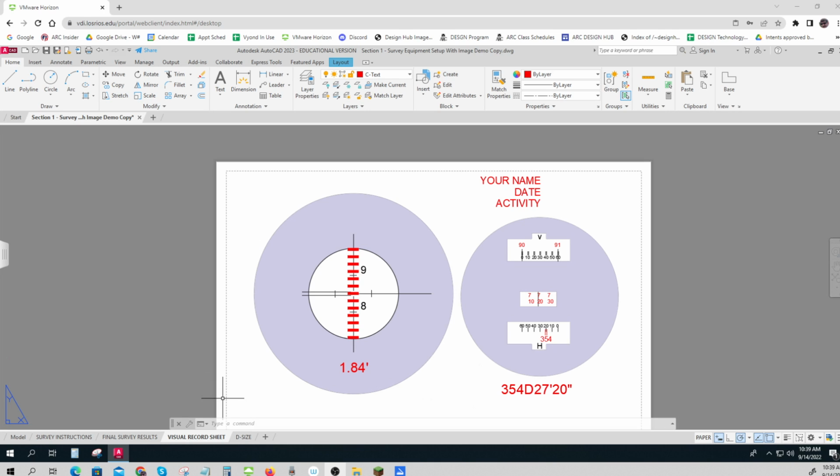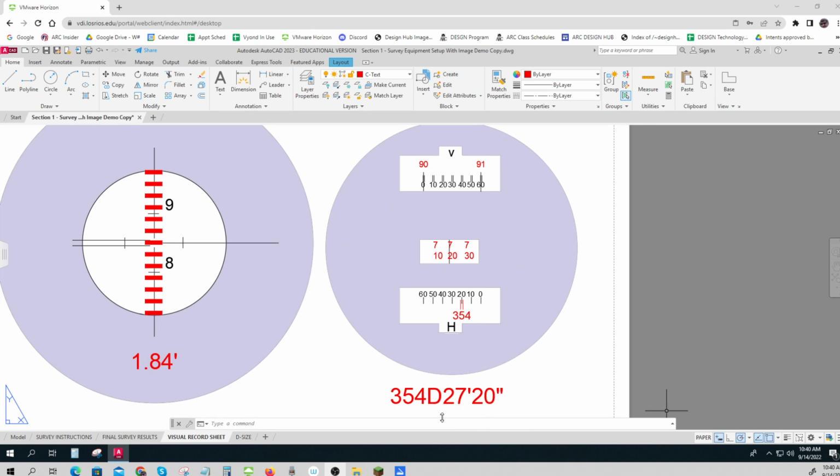Let's check really quickly to see how you would draw what you see in the theodolite if you're given the azimuth angle and the rod reading. Okay, this is for students who are working online that have to show understanding of what the theodolite reading looks like. So as an example, if you have this azimuth angle reading, 354D, 27 minutes and 20 seconds.